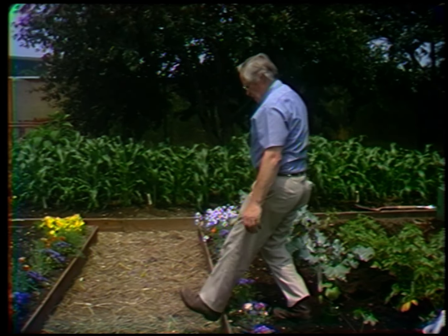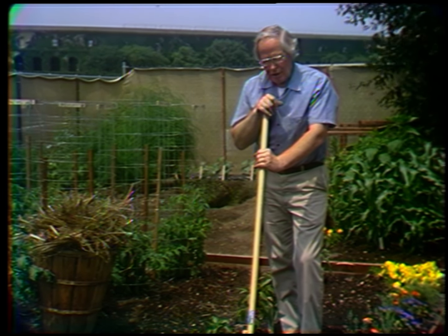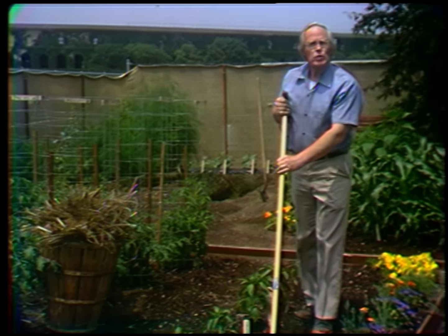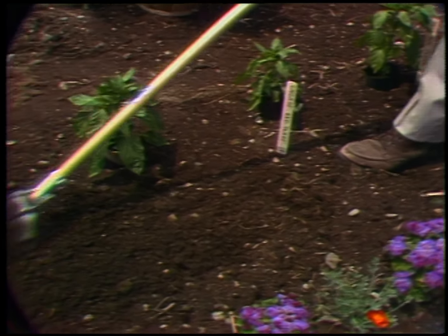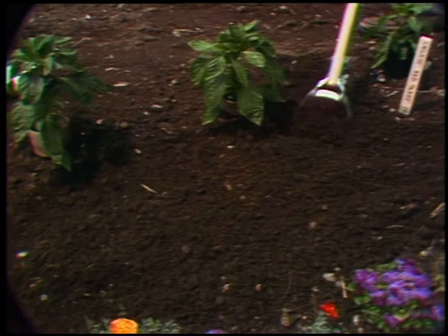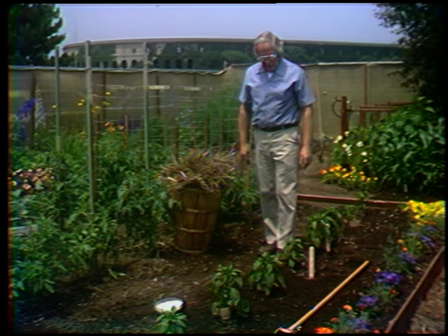I want to talk about mulching my tomatoes. Before I actually mulch them, I'm going to talk about slugs. Last year we mulched this entire garden with hay, and we had a slug battle from the first week on because beneath the hay it was always dark and moist — a perfect breeding place for slugs. So this year we've gone back to my old method of clean cultivation. Just keep the weeds out, keep the surface of the ground scratched. Very shallow cultivation will really do the slugs in — there's no place for them to hide or breed if you use clean cultivation.